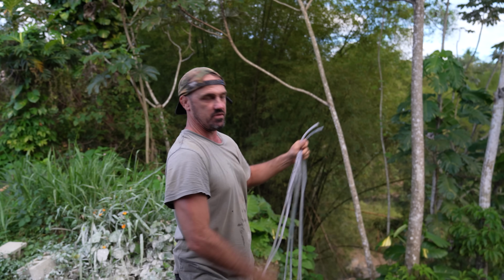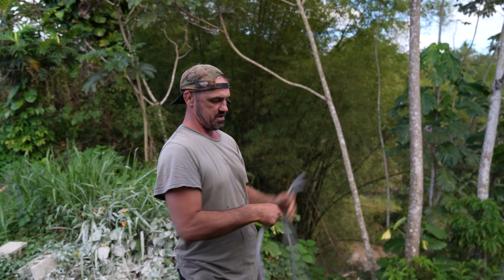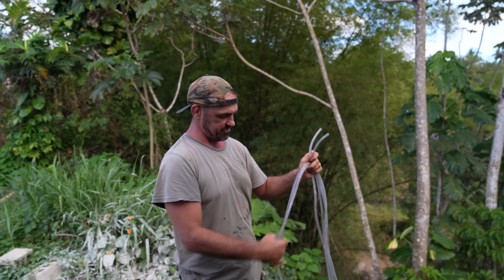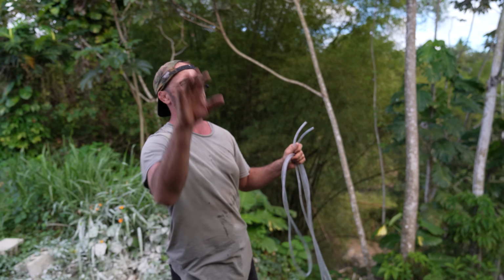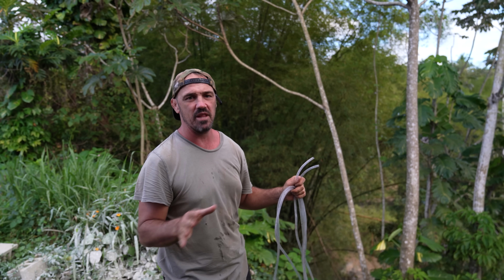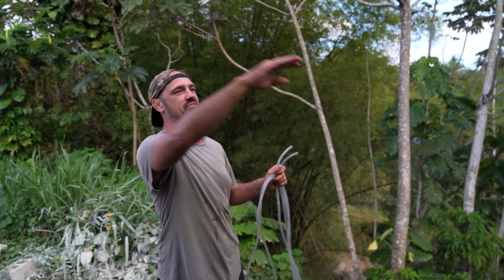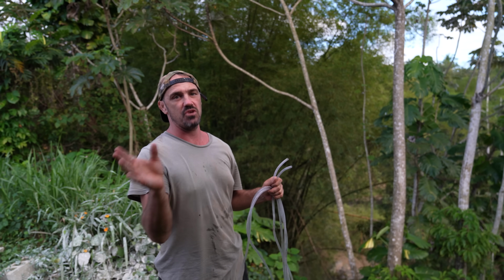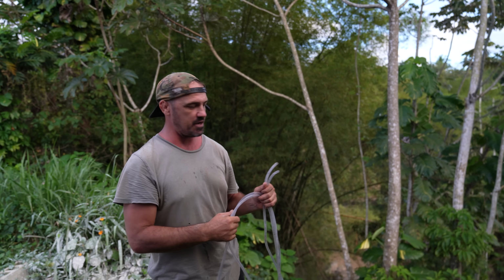Getting my water level set up so we can find about where our grade is going to be for the top. We want it to be perfectly flat across the top. We're not going to follow the floor and have it go up and down. Kristen don't play that game. She says it got to be flat. So we're going to find out. The grade doesn't look too far off. So we just want to kind of know roughly where we're going to be.